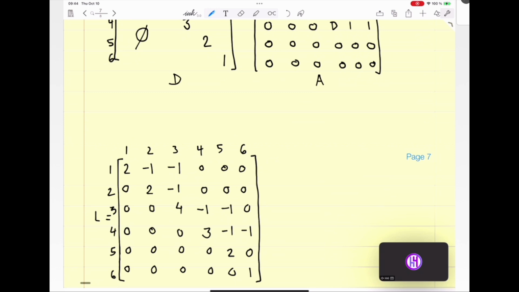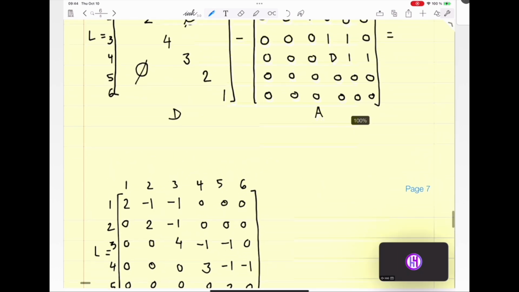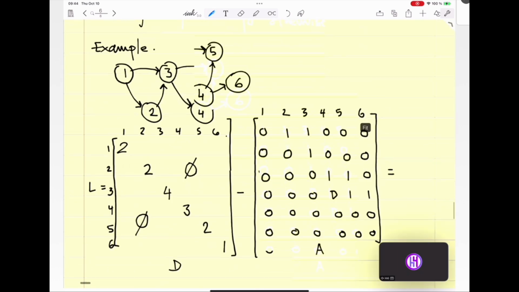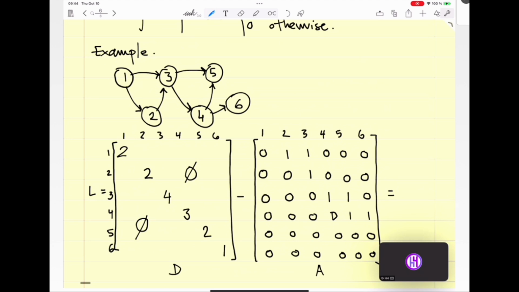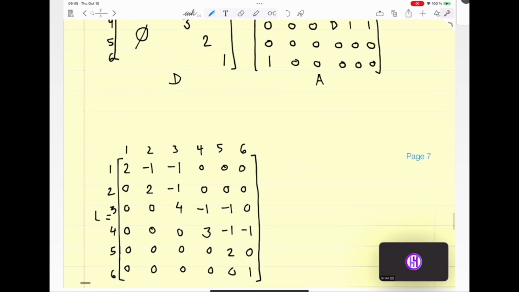I have a question. How to calculate it when there is a connection between 6 to 1? You would also calculate it like 1 minus. If there is a connection from 6 to 1, then I would have here a 1. Yeah, okay, this is a bad example. And then I would have here a connection to 6 to 2, and then I would have here a minus 1.